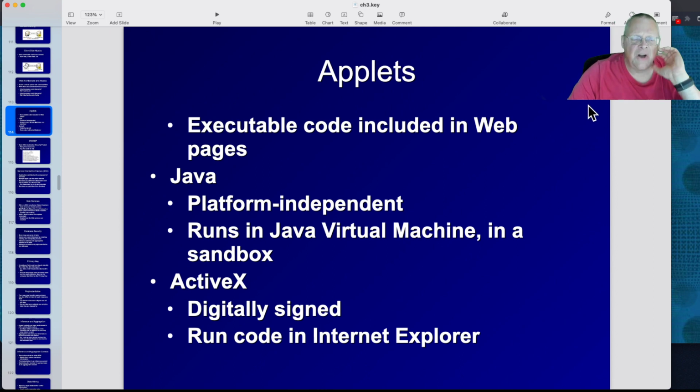Java applets are not that common anymore, but they used to be pretty common, where you run a Java-based thing on a page, and then you have to run a local Java virtual machine. There are some examples that still use it. And Microsoft's competing product was ActiveX, which I think is almost extinct now. Microsoft pushed it for years, but I think when they switched from Internet Explorer to Edge, it's gone. But it was the same thing. You would run compiled code in your browser. And it turned out to be very unsafe. It was very easy to write code that did malicious things.